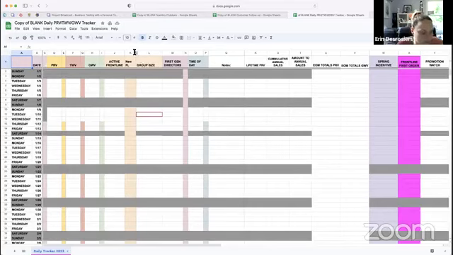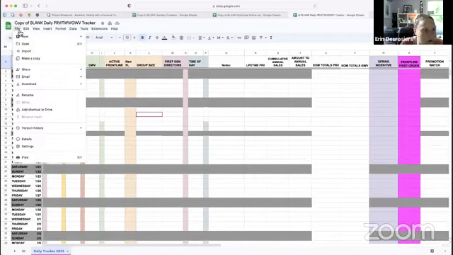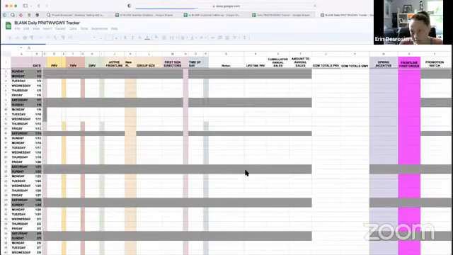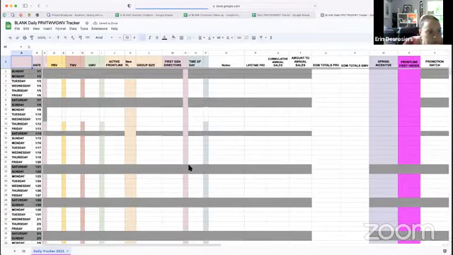Okay. What you're going to do is come down to your file over here on the top left-hand corner, and you're going to click make a copy. And that will go ahead and generate a copy. So you may have to create an account if you haven't already, okay? So you're gonna save that into your drive and be able to go ahead and edit this the way that you want.